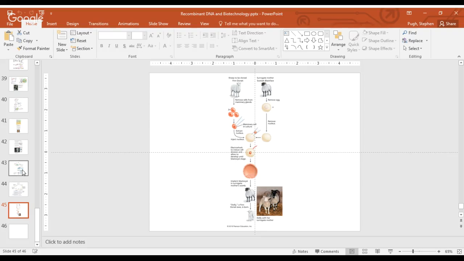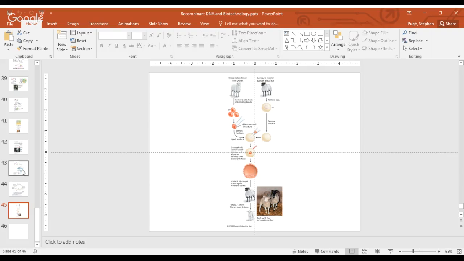And then you insert that into the uterus of a surrogate ewe. And if everything goes right, it will develop into a baby lamb that grows into a sheep. And that sheep's genetic makeup is not at all similar to the mother in whose womb it grew, but it is identical to the individual sheep that supplied the nucleus. So the one on the upper left is actually that sheep's parent. But this Dolly only had one parent. It has the exact same genetic makeup as that original parental cell.